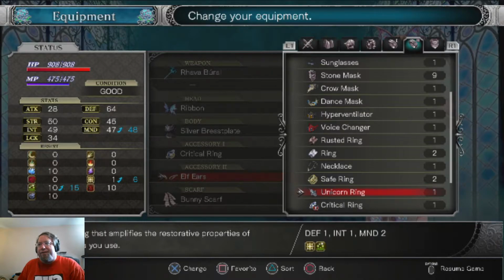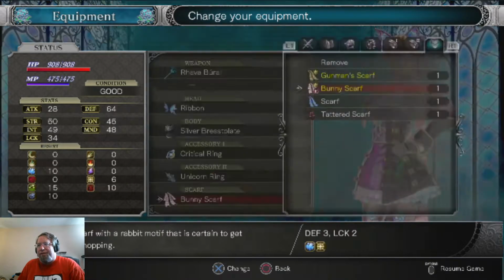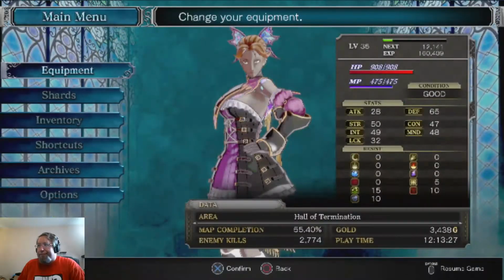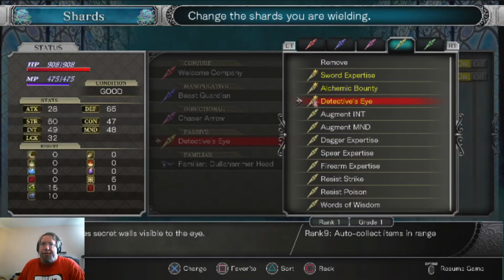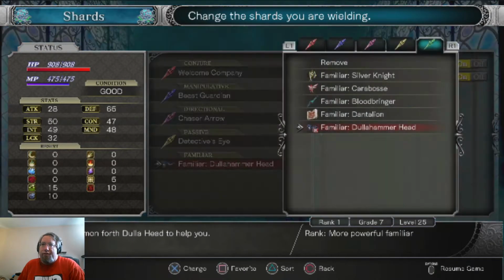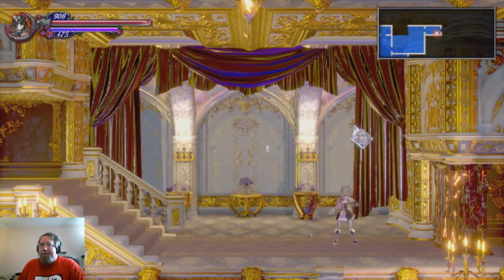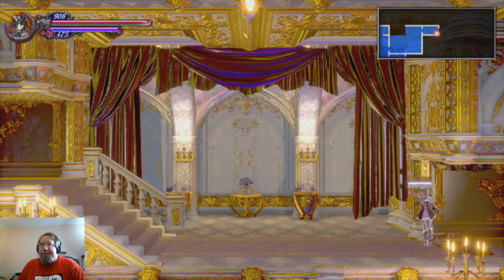This could be worth it. A ring that amplifies the restorative properties, and Bunny Scarf. Gunman Scarf. Shards into Dantalion to start with, and the passive will be Sword Expertise. Alright. Let's do this.